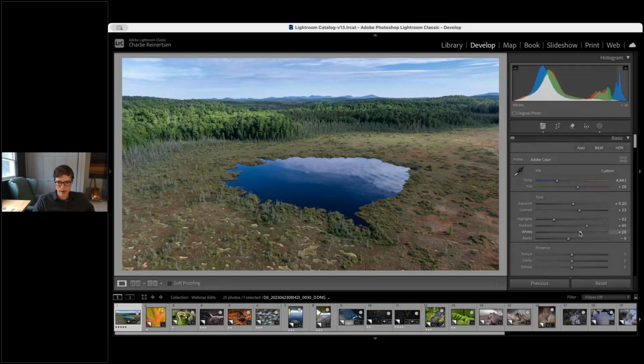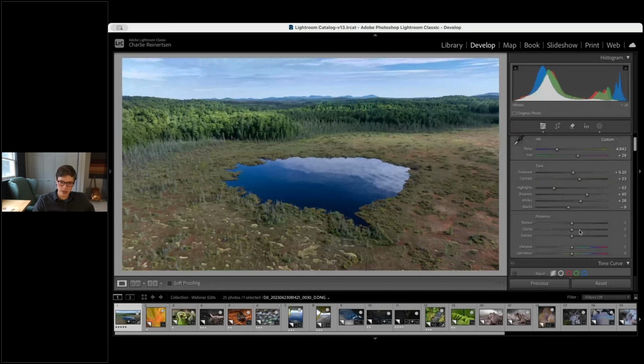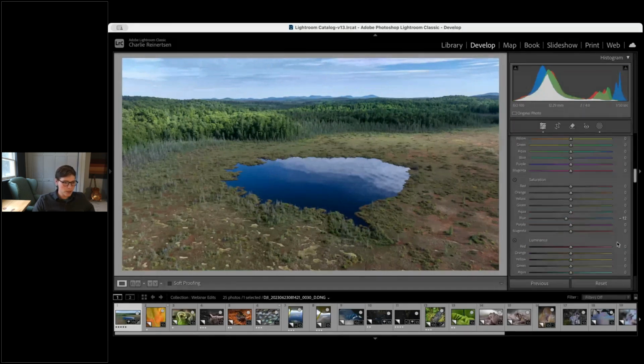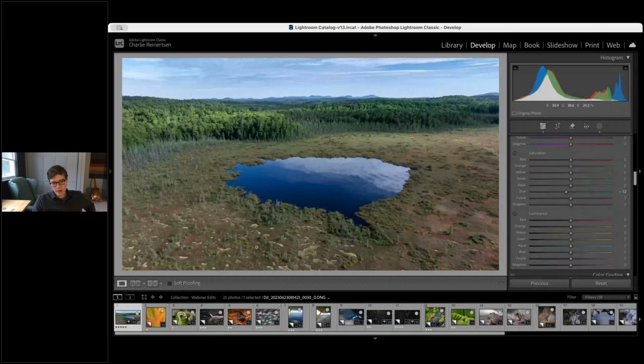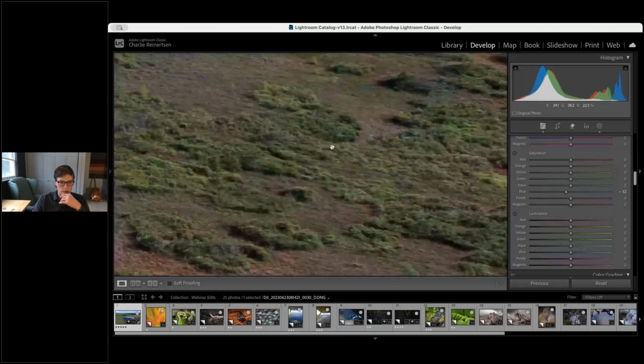Now we're going back, and I want to take a look at HSL again. So remember my critique of this photo. I really like what's happening here with the sun on the hillside. There's this really nice kind of bright swath coming in. I feel like the peatland, that's this ecosystem, this entire flat area is a bog, I feel like it's undersaturated, this whole area here.